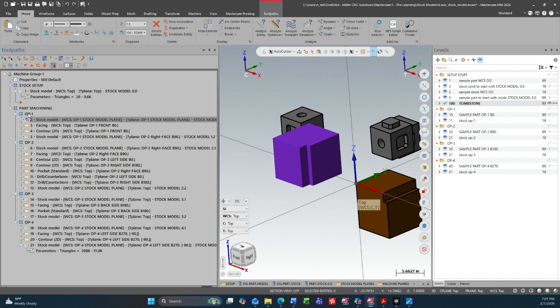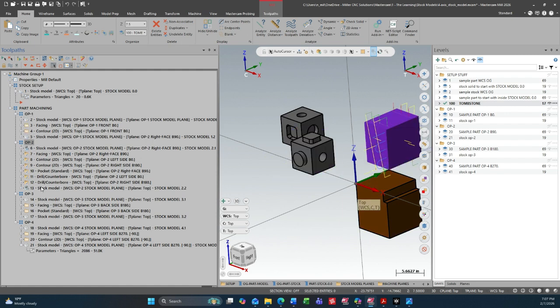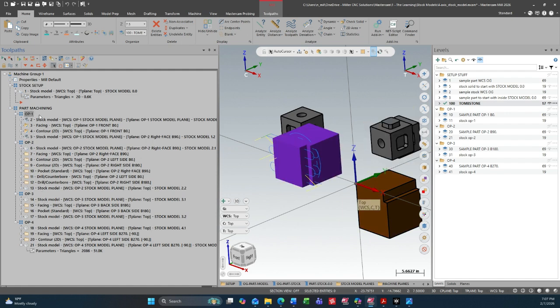So now I've got 4 ops. I start this out so that stock setup is a separate toolpath group, if you will. I do that because if I want to verify something, I can pick this op1 group, op2 group, and then you can verify the whole thing. And it uses the stock model there, so it's pretty sweet. But anyhow, first stock model.